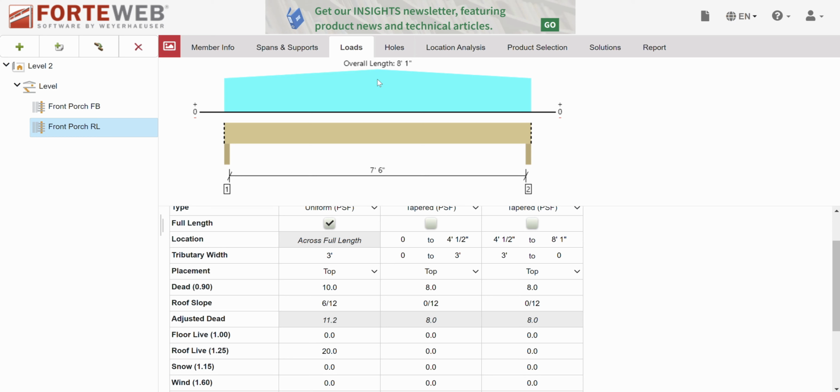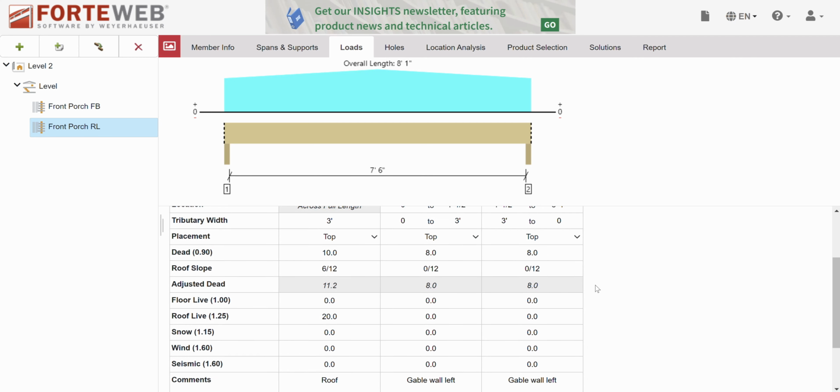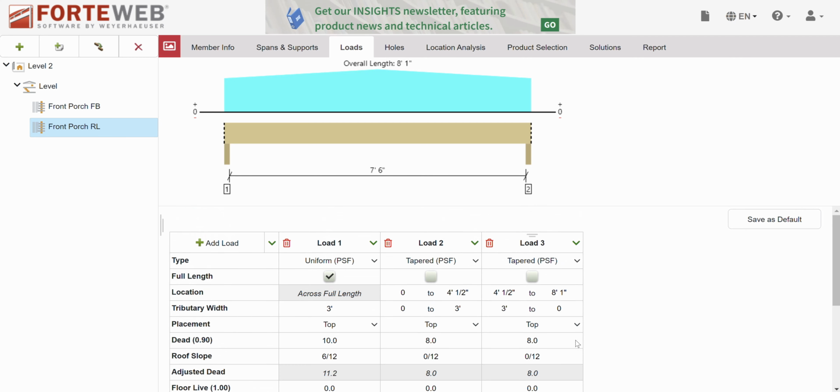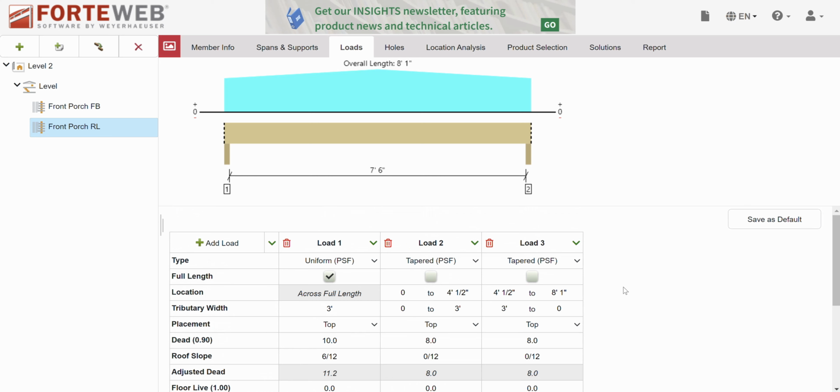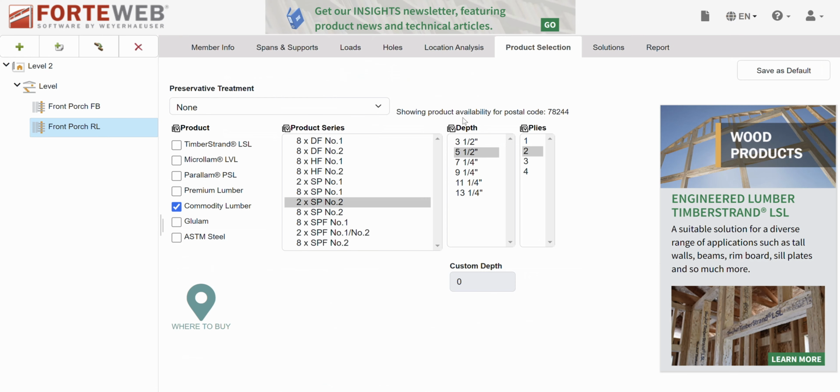See what the picture did up here? It's accounting for that little bit of extra dead weight from the wall. This color scales the amount of weight we're dealing with here. So you can see that the amount of weight added from the wall is not much compared to the actual height and the weight we're getting from the roof weight. So it's insignificant. But we're doing it so I can explain the principles of how you can do fancy loads on this. So, product selection.